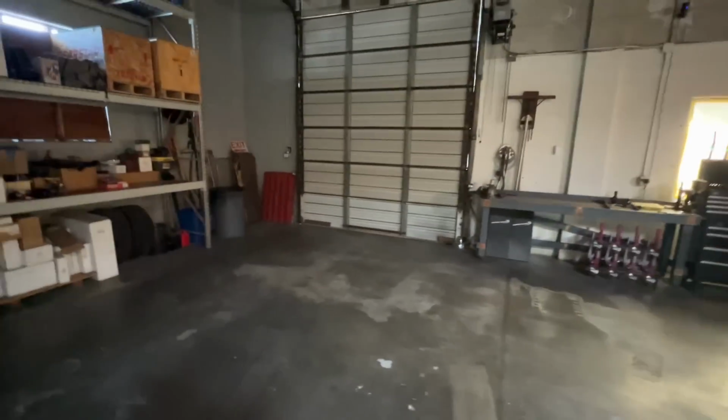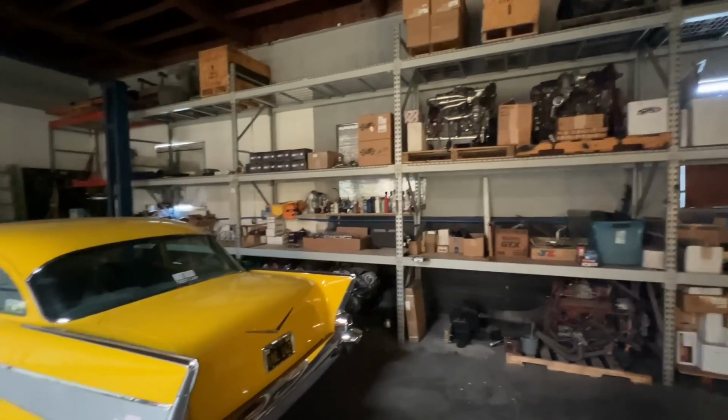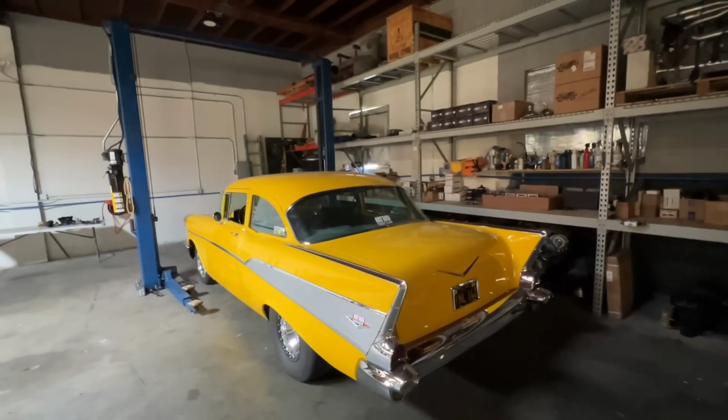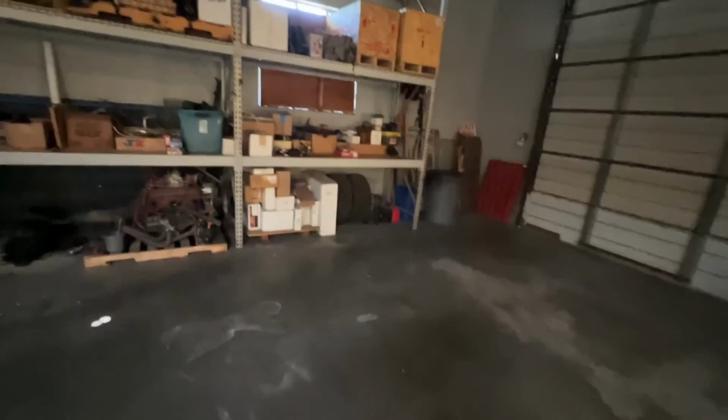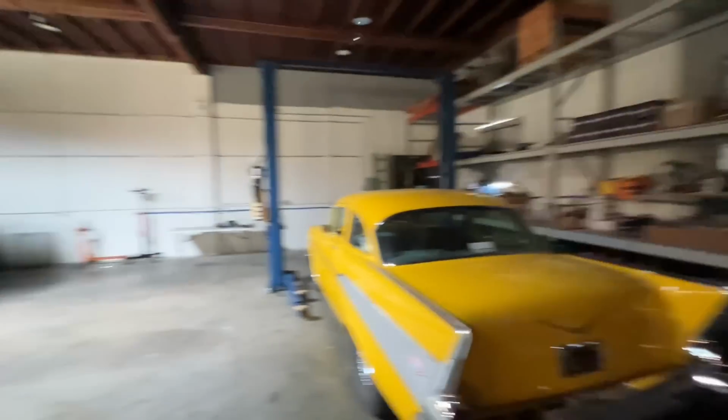Back at the shop, my buddy Mark has a touch of the OCD, stops by and likes to organize stuff for me, which is great considering I sometimes come in here at night after the show, I'll have a little bit of energy, and I'll knock out some jobs or work on customers' cars. I end up leaving a mess. I call them lucky piles. Somebody a little spot where I did some AC and there's some tools over here, maybe some wiring and some stuff over there. So Mark comes in and organizes stuff, and I can just look around and see exactly where everything's at. So it's great.